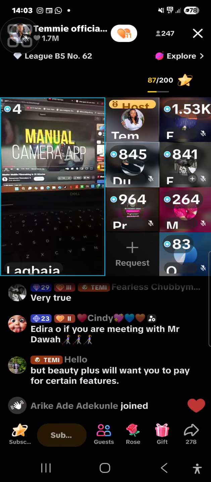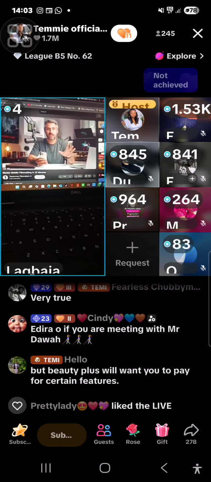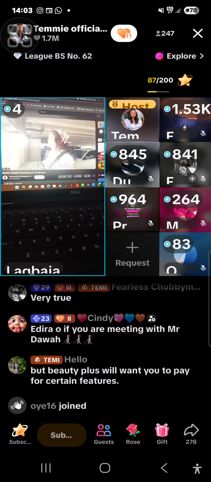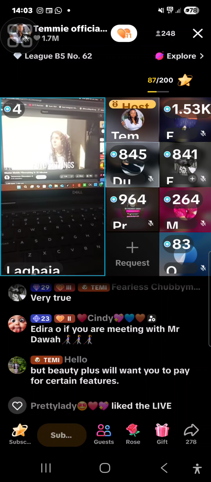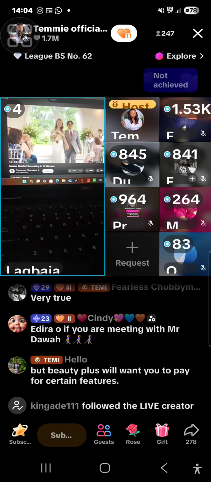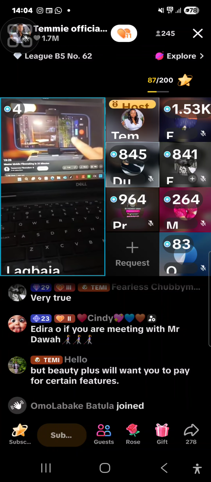So let's continue. Use the native camera app on your phone, you have no control of the camera settings and everything is set to auto. This will result in the exposure changing when you look at something darker or brighter, and it will immediately look amateur and just look like a cell phone. No professional video changes exposure or color while recording. You want to be able to set your exposure and lock it.